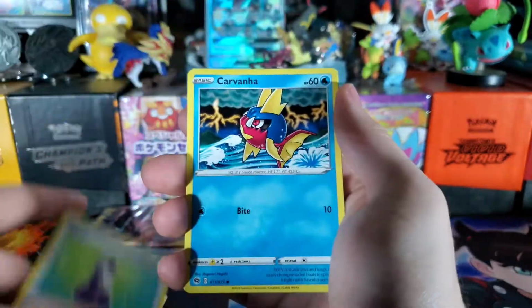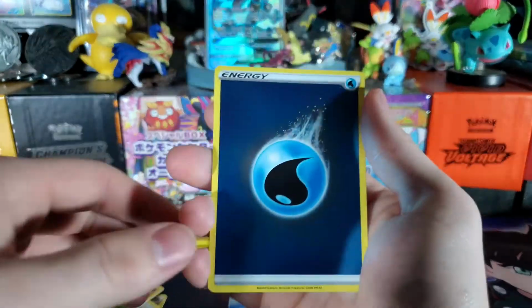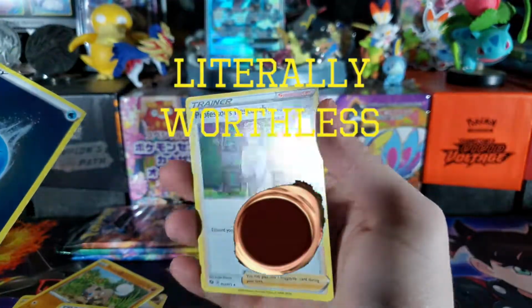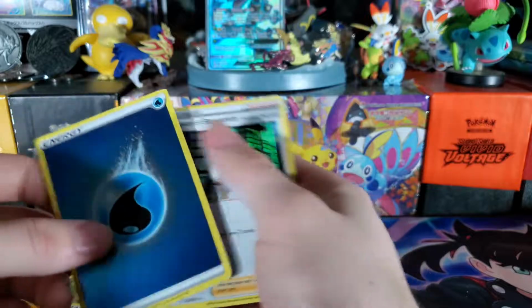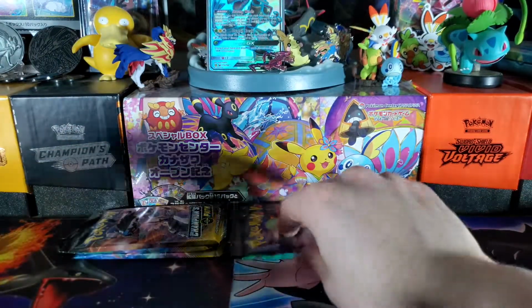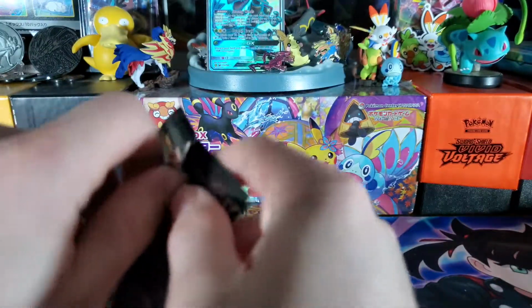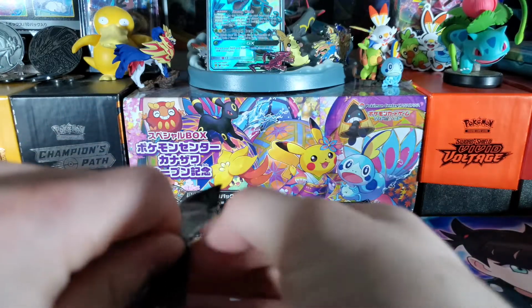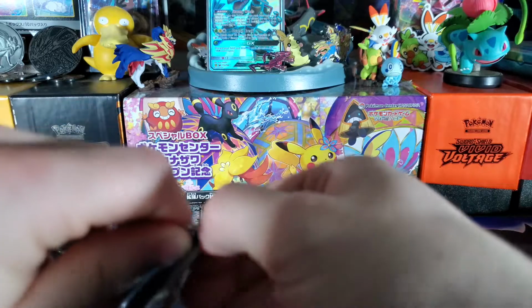Rockruff, Potion, Klara, another reverse holo water energy, and then Professor's Research. So for the holos, I'm not going to put a price up for the most part. I mean, they're all roughly 80 cents, I'll say that.